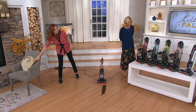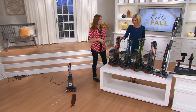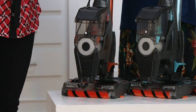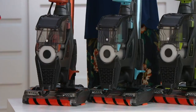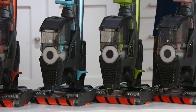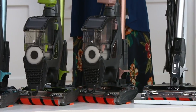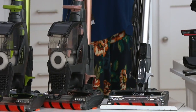Let me talk to you about color choices. This one right here is copper — it's like an orange color, which is really pretty. This is the Arctic Blue, and the Sharks that we have in my home are the Arctic Blue. This is Grasshopper. I love the rose gold too — everybody loves that color. And then this one here is the silver.